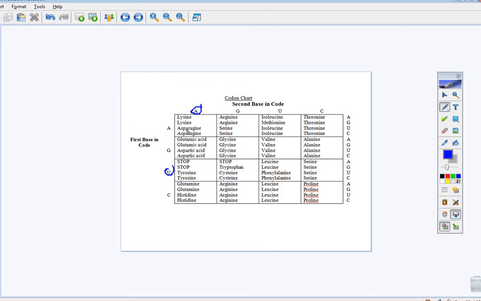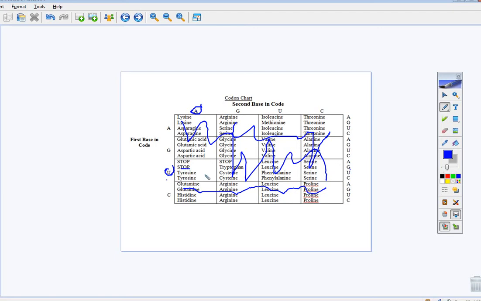The first base kind of gets rid of this. Now don't do this when you're practicing at home because you only have one codon chart. But the first base gets rid of that. The second base eliminates everything else, and then first and second tells you which one of the boxes. And then all you have to do is do the last one. So U, A, and then come over here, follow the mouse, G, stop.